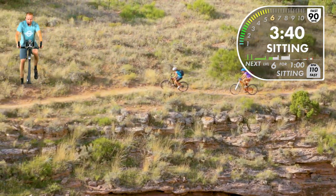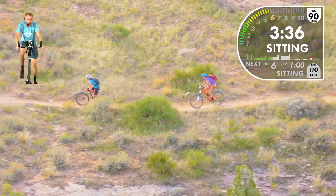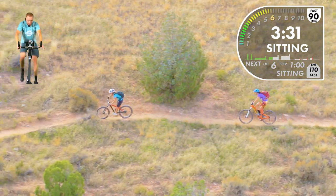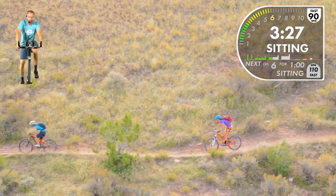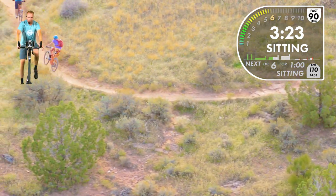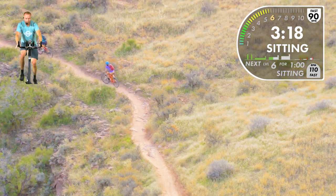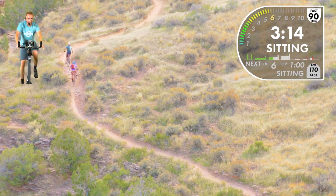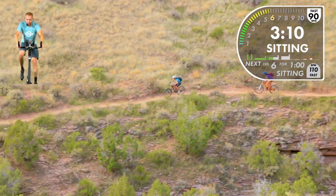So if I just pay attention to how my body feels, like right now, it hurts, right? This is hard. So if I just pay attention to my body, I'd probably slow down a little bit. But when I got a bike with a real power meter on it, I noticed that when I slowed down, my wattage dropped. I used to think, well, I'm pedaling hard, I'm in a hard gear, putting out a lot of power. It's not as true as you'd like to think.